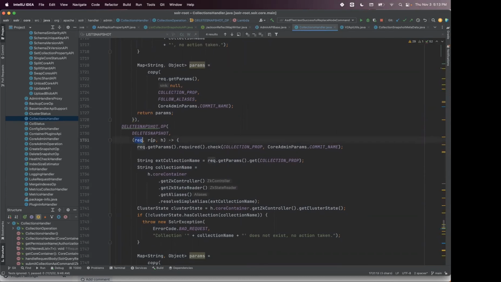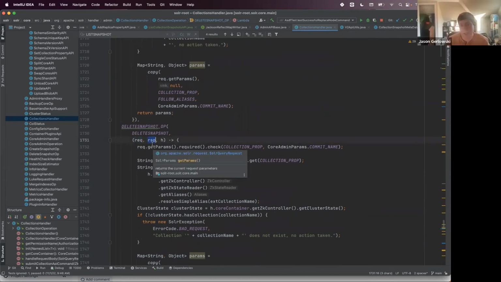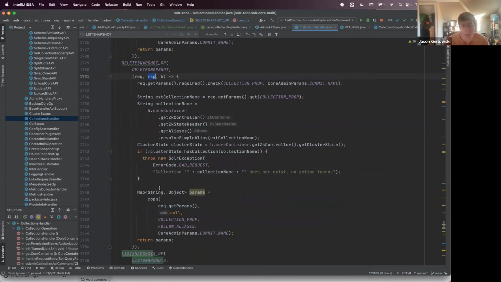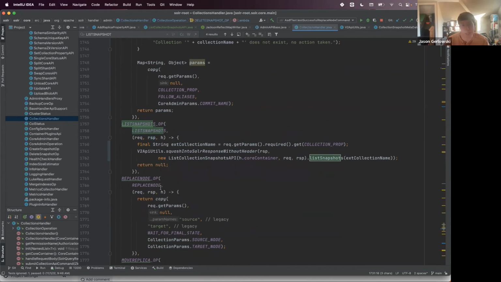It's also difficult to fake up requests and responses and mock a core container in unit tests. I love to see unit tests everywhere we can get them. A lot of people have written them off just because the way the code is structured makes it very painful. But I would encourage you, if you're willing, definitely give it a shot. But in terms of existing unit tests, there's not much. It's a lot of integration tests.